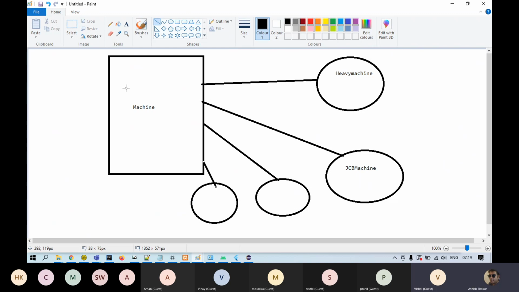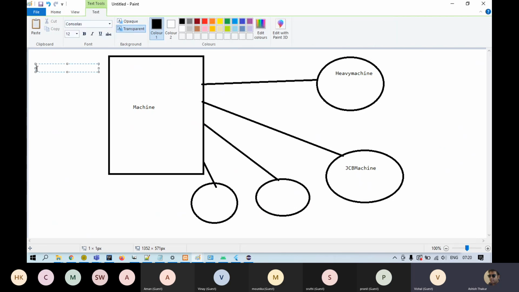By just looking at the interface, anybody can tell what will be the functions inside the implementing classes. Okay, so the first advantage of using interface is same function names in implementing classes.